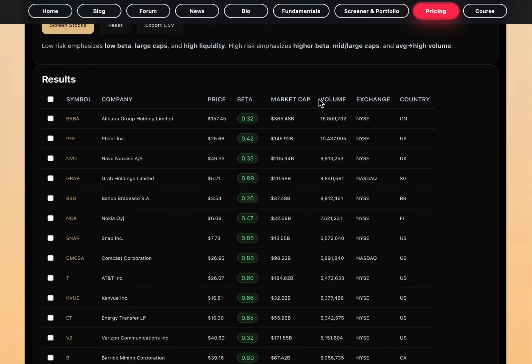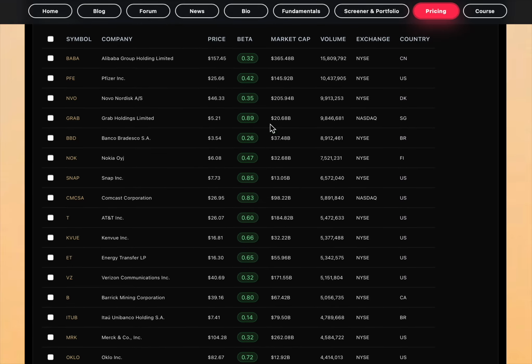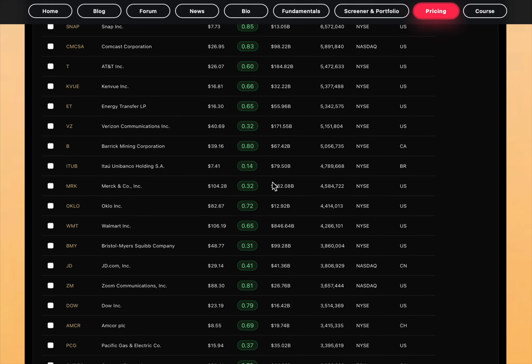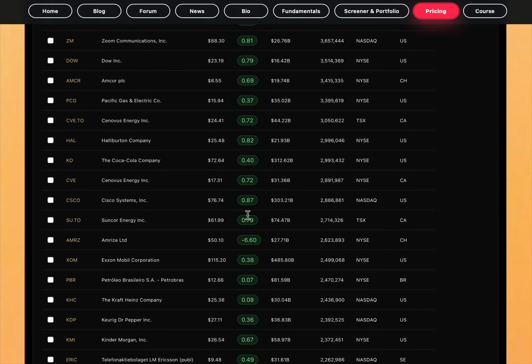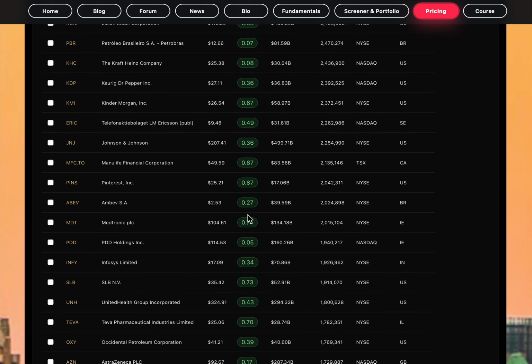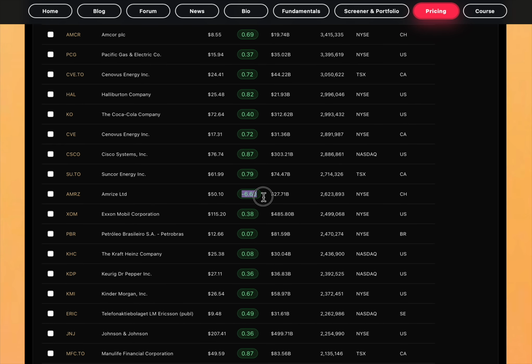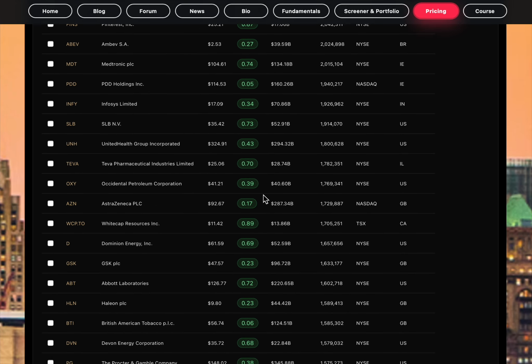As you can see, this is a Chinese company, but it's listed on the US exchange. So you see different companies, international companies. You are gonna have an international portfolio. That's even better. And you see different risk appetites. As you can see, beta is less than 1, meaning that the stocks are less volatile than the market. This negative beta means that the stock is moving in the opposite direction to the market. So for example, when the market is falling, this stock tends to rise. So you should choose such a stock when you're expecting the market to fall. I mean the S&P 500.